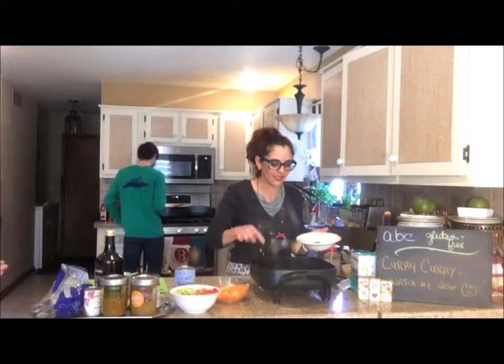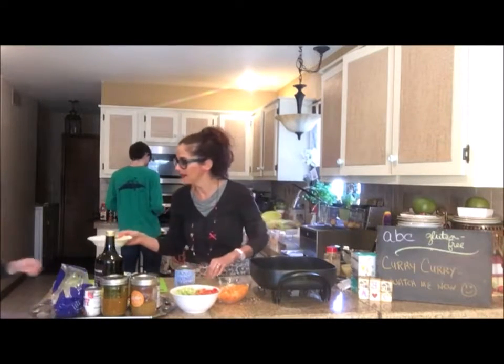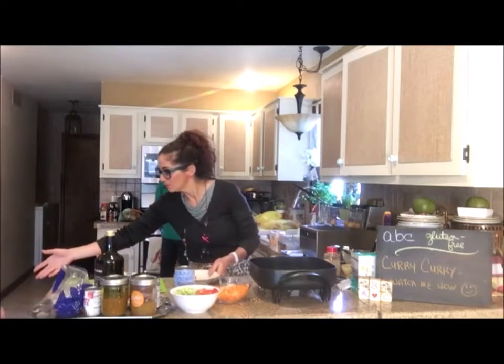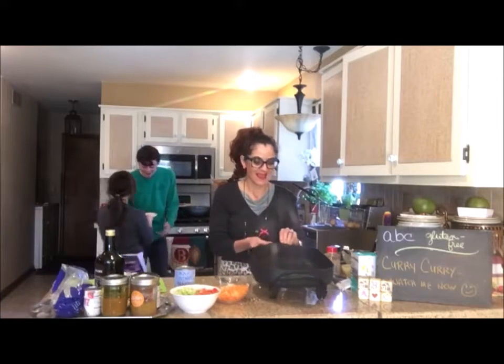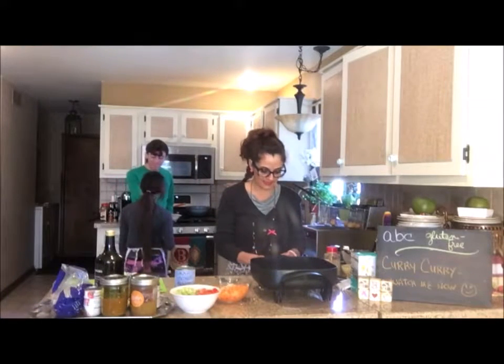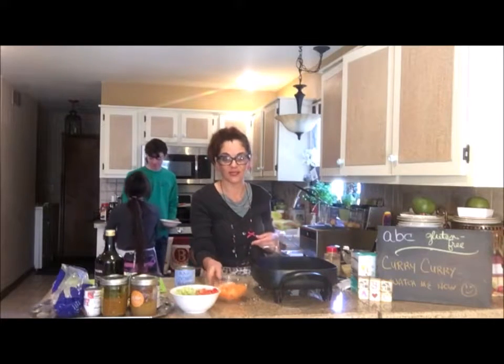All right, so we've got our chicken cooked, and we only did a few pieces just to show you. Sophie, could you go give this to Jeremiah? Did you hurt yourself? Come here, honey. What did you do? You hurt yourself. And this is good because you're going to use these. You're going to use this deliciousness in this pot to saute your ingredients.